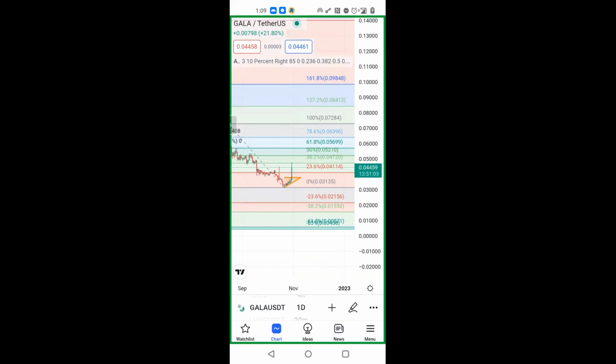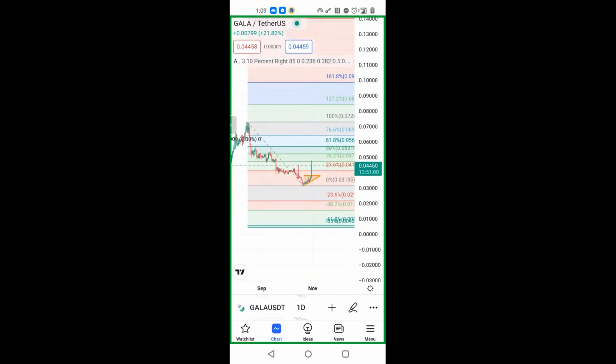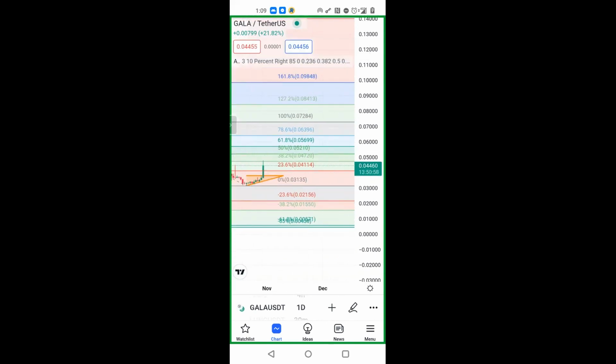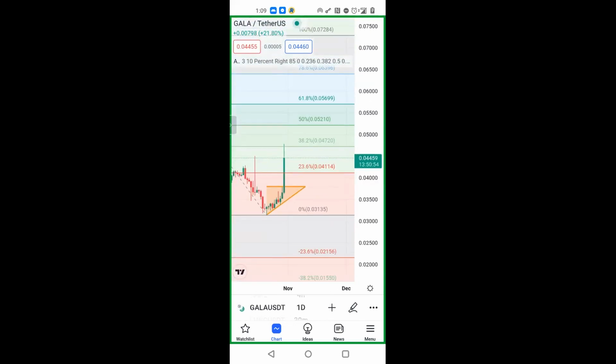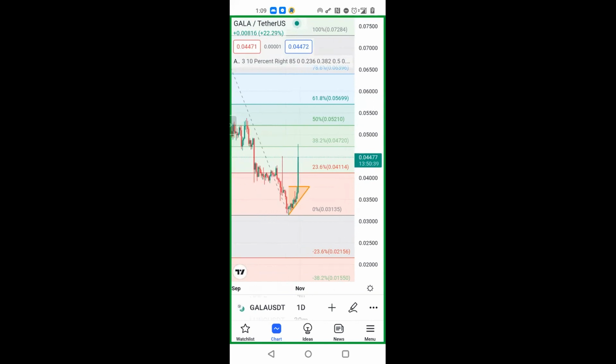It will be looking so nice. It will be giving us the percentages on each line. If I widen it very well, you can see this is 0, this is 23.6, plus the price when the market touches that line. The price of the coin is what I mean. The price of the coin when the market touches that line. All right, I hope you see it.